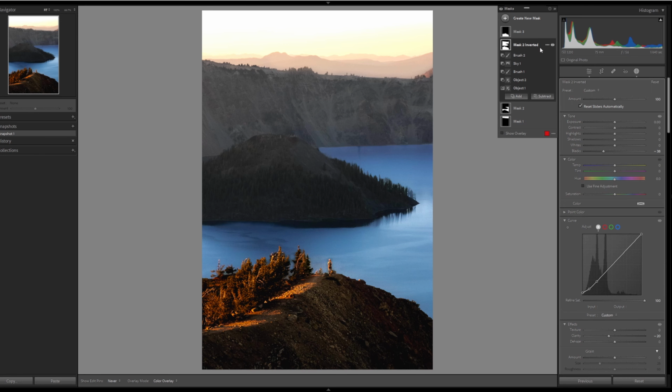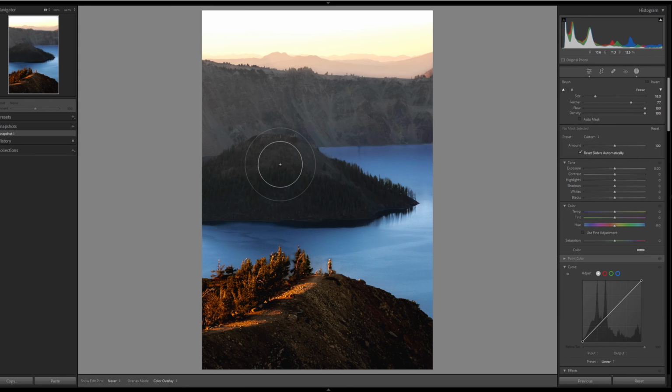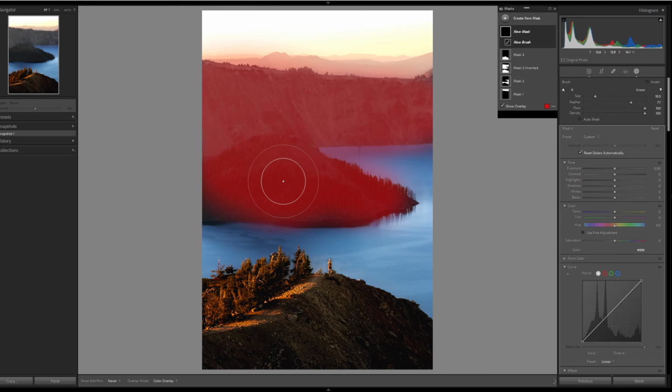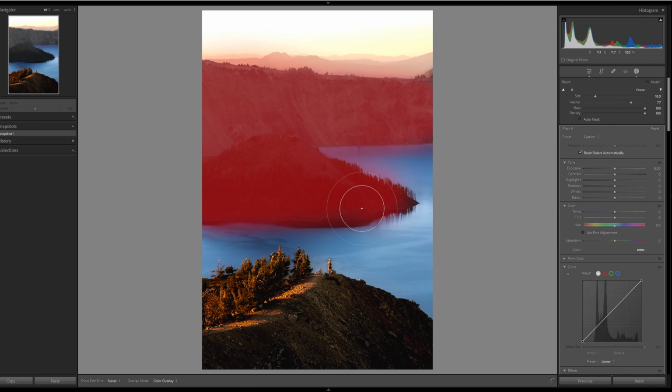And for this, since previously I selected all the mask that also contained this one, I need to create another mask, probably that will be this way. And it's fine to have slight imperfections here because we are just changing the color temperature, so it should be fine, and we can correct them afterwards.